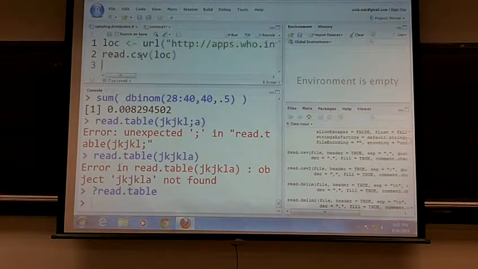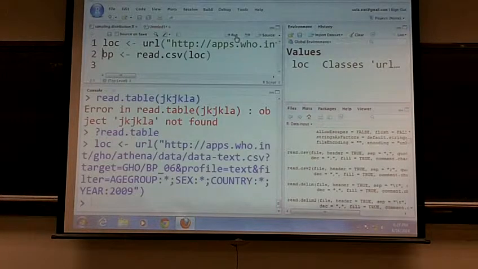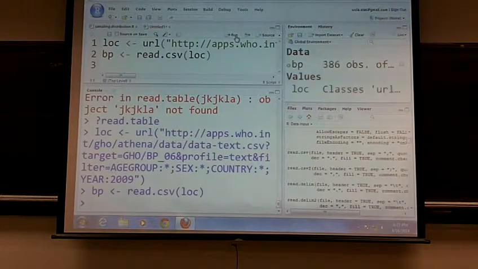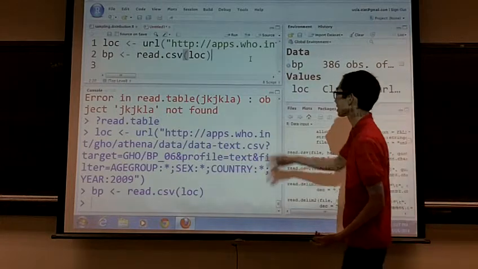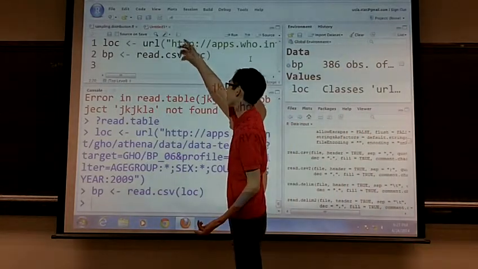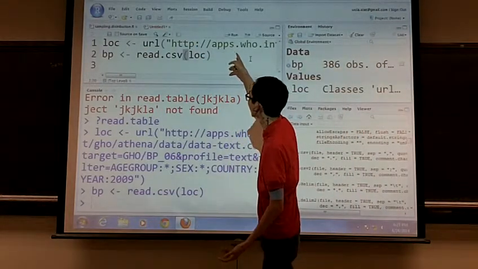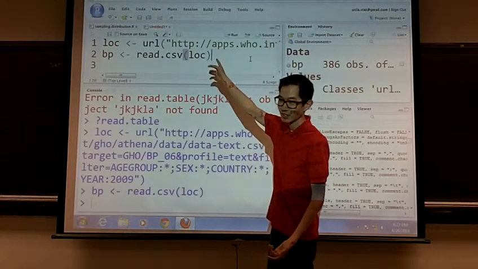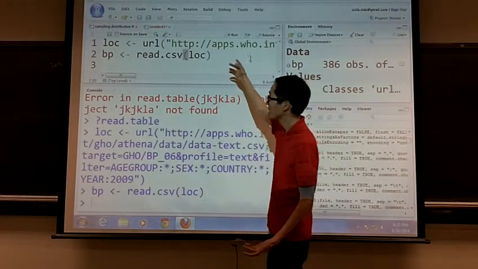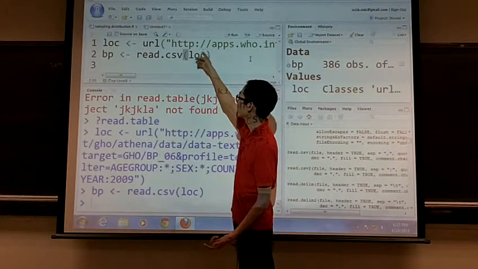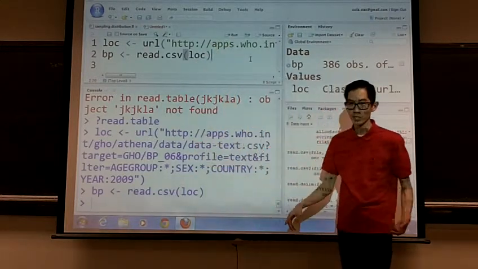So I think, let's see if this works. Okay, great. Whoa. I cheated a little bit, but there's something called URL, and it tells R I'm going to give you a file location, and then you can say, well, I want you to read the thing in from this location directly.